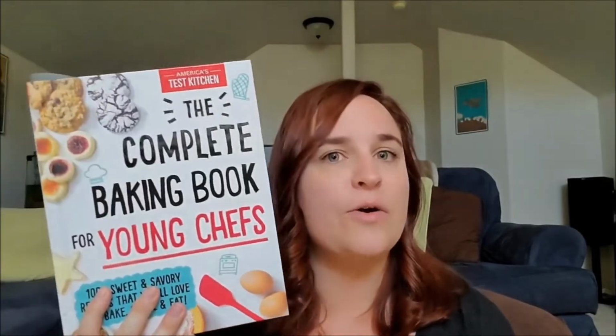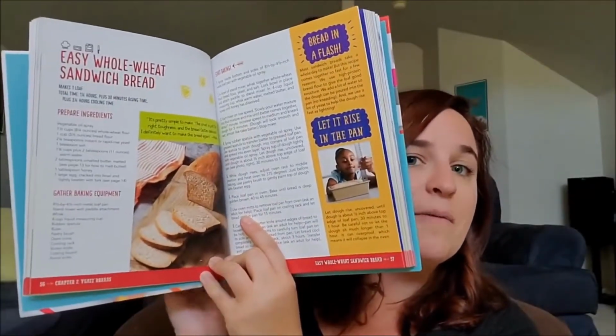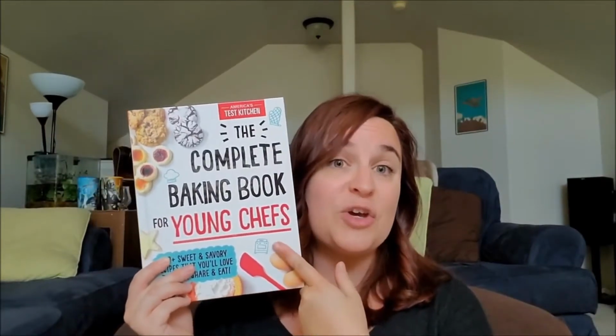And there is also, America's Test Kitchen has written one called The Complete Cookbook for Young Chefs. So think savory this time. Think things like chicken and beef and seafood. There's really great pictures, a lot of stuff about it, tips and tricks. And just like America's Test Kitchen kind of helps you know what to do, this does too. It tells you why we let bread rise in a pan. Why do we use baking soda instead of baking powder? I cannot wait for you guys to find this cookbook and others.